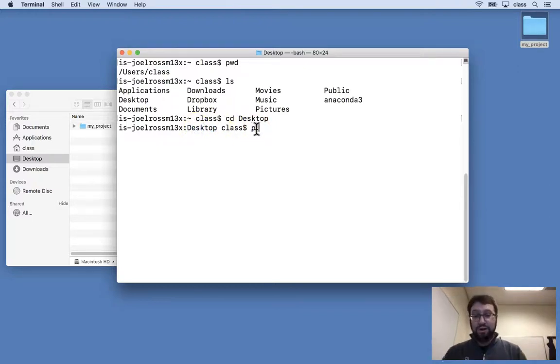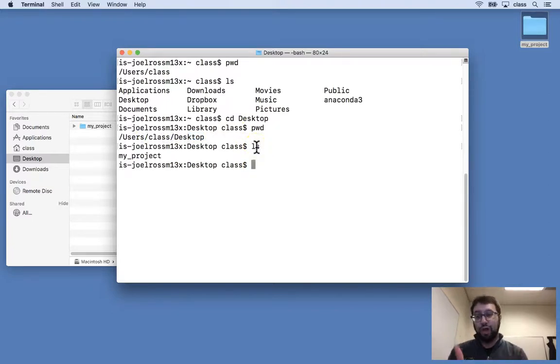Similarly, now that I'm here, if I type pwd and I want to know what folder I'm in, it says that I'm now in the desktop folder that's inside the class folder, inside the users folder. And if I write ls to see what's in here, I can see there's that My Project folder. Again, just what Finder is telling us. It's doing the exact same thing. So again, we can write cd with an argument. The arguments are always separated by spaces, and we need to type out the name of the folder. Mac and Linux are case sensitive. Windows should be case sensitive, so it's really best to just make sure your cases are correct.